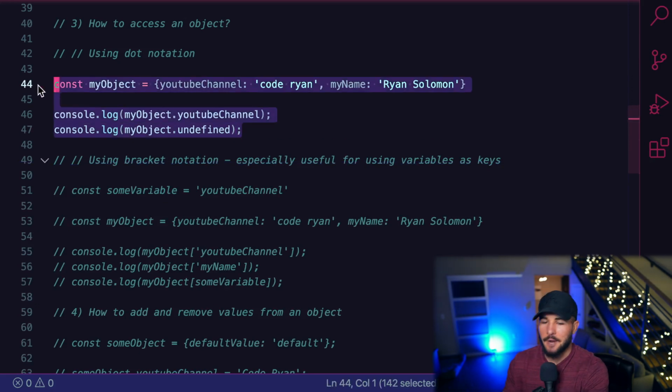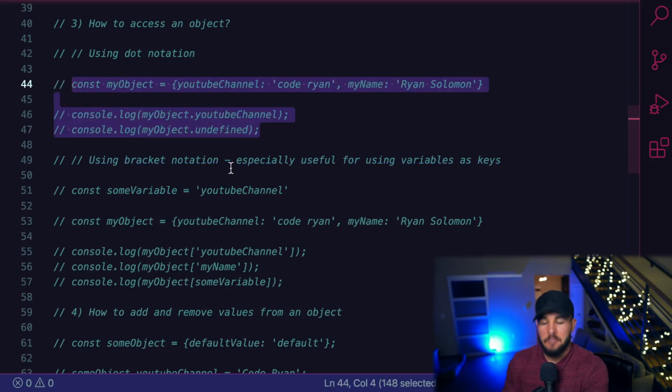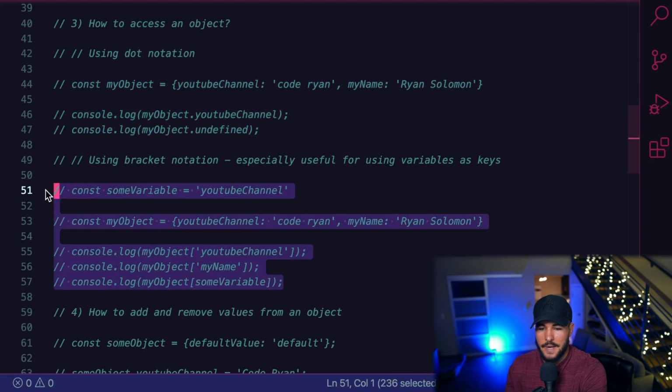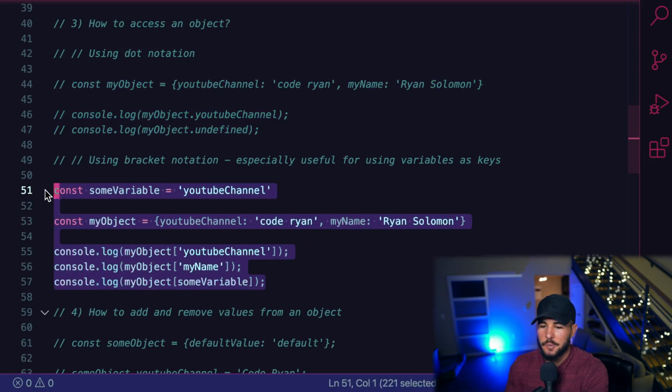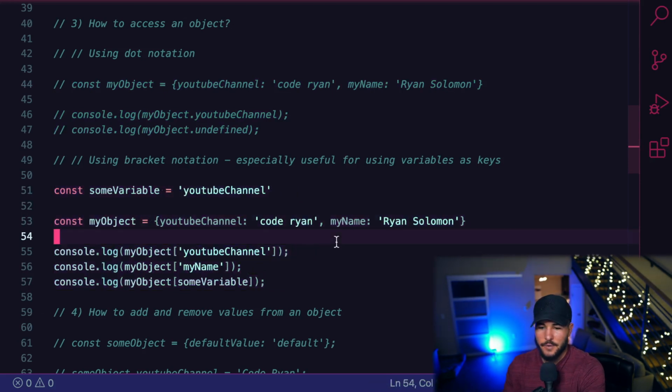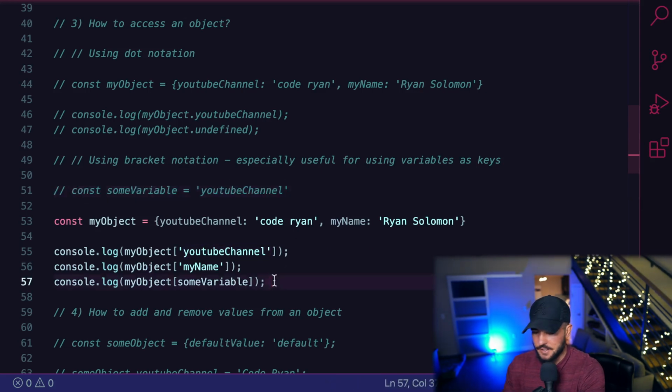I would say this is probably the most standard way of doing things, but you can also use bracket notation. I believe it's the same way in Python. I think you access things in bracket notation. I could be wrong there, but I have written a little bit of Python in my day, and I believe that's how it's done. For now, I want to ignore this line. I will talk about that in just a second.